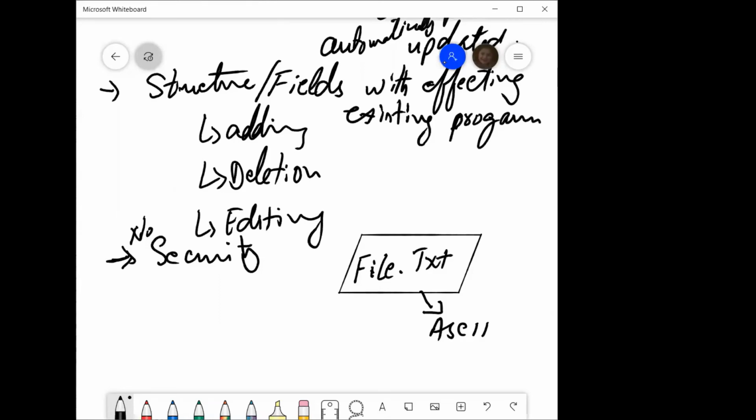Even if it is somehow encrypted, it will be encoded and can be read. But once the data has been stored in a database, the database provides different types of security. The database has things like passwords.